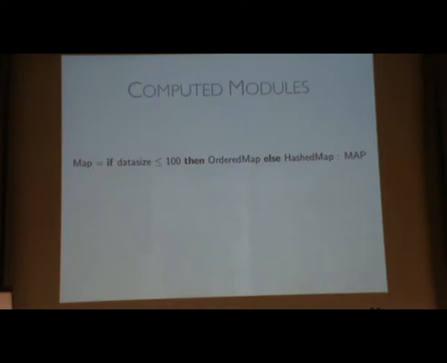But you probably want to see more interesting examples of things you couldn't do with ML before. And the standard example about first-class modules is the ability to select something at runtime, right? So this is kind of the textbook example. You have some data set which you need to store in a map, and you want to pick the most efficient implementation. And in 1ML, you can just write it like this.